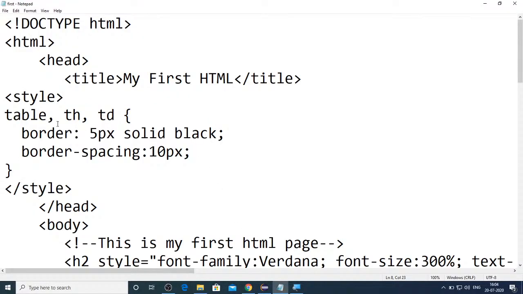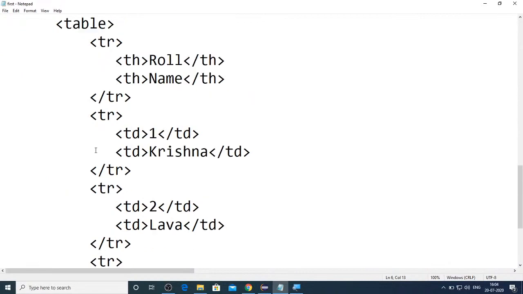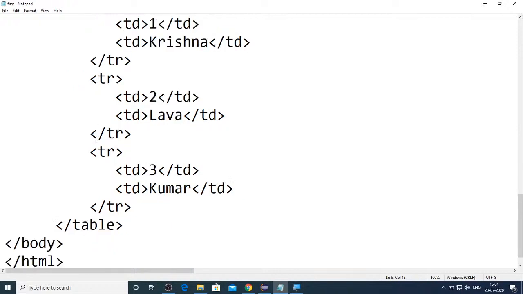And whatever the styles you would like to give for table or table header or table data, everything you can define under the style within the head tag, and then automatically whatever the table you are going to define, that style whatever you have placed above in the head tag, you can see it here.